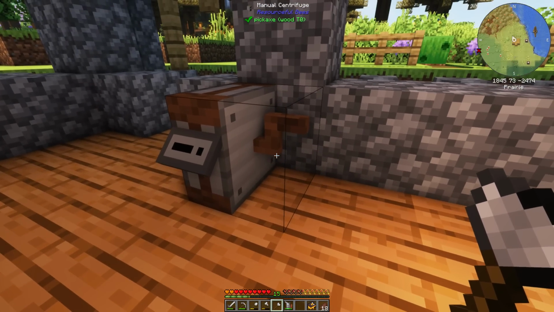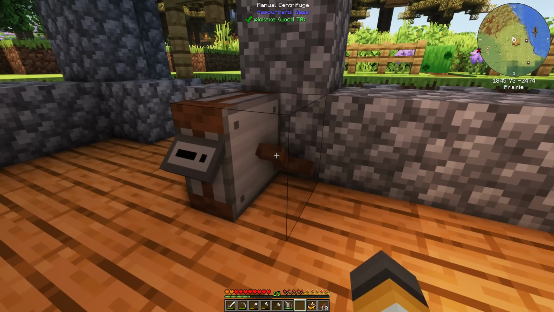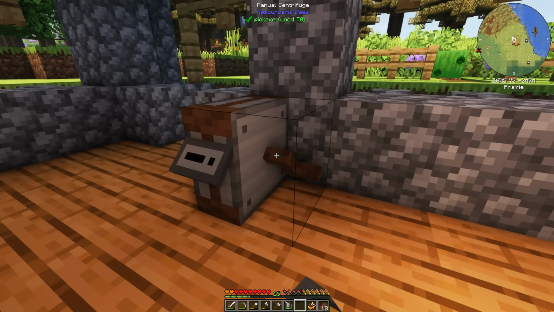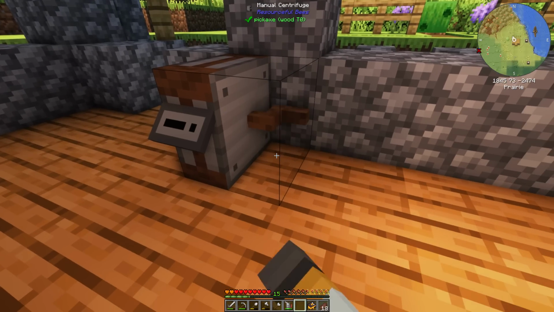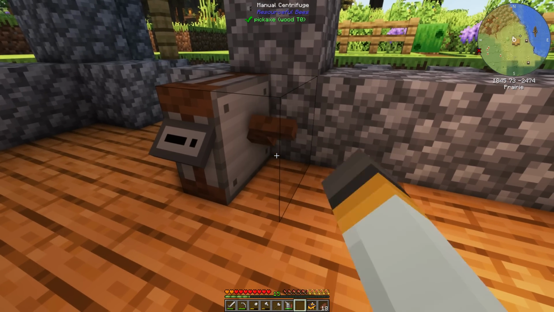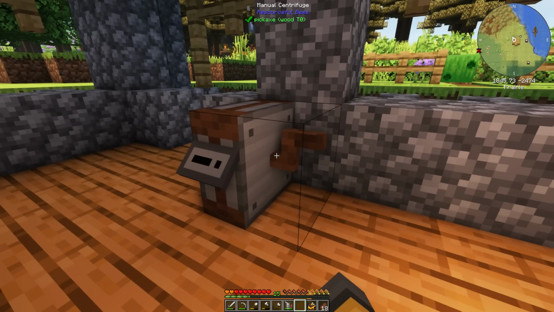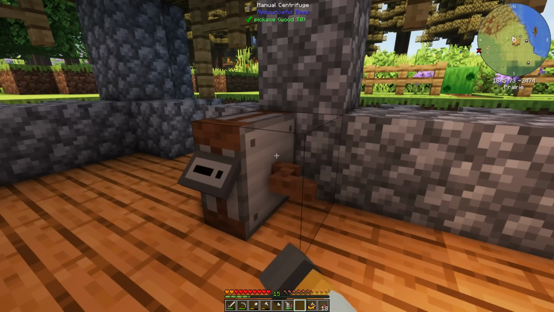So I think you crouch and you hold, do you hold left click? With an empty hand, you right click. So I can hold down right click, if you can hear me over this, and it goes slower, but if I tap it very quickly, it goes much quicker. But for the sake of my sanity and my fingers and my mouse, I'm just going to hold it down until we run out.